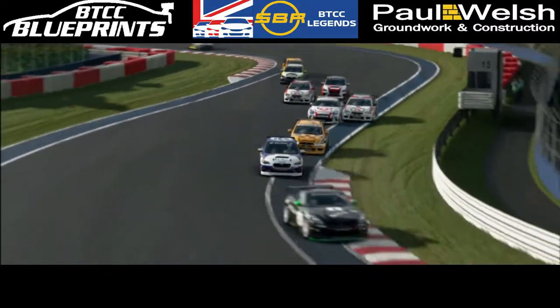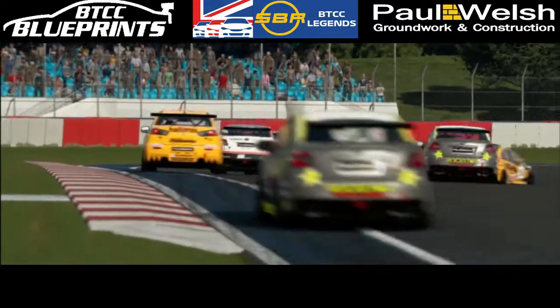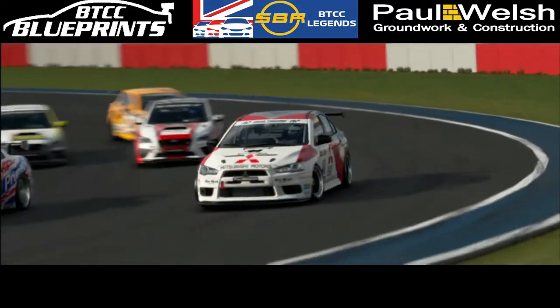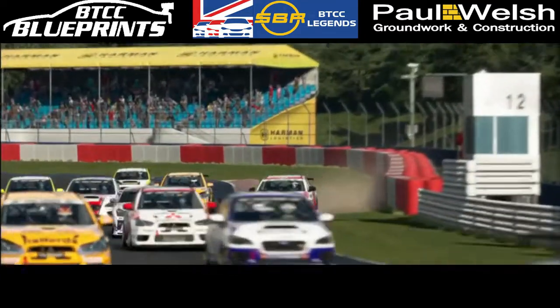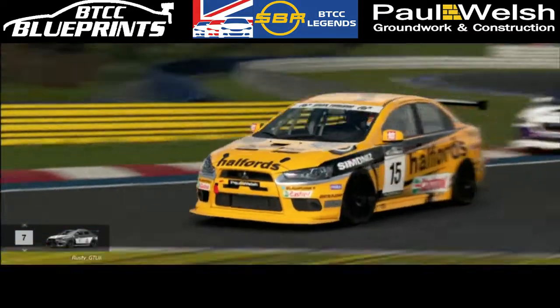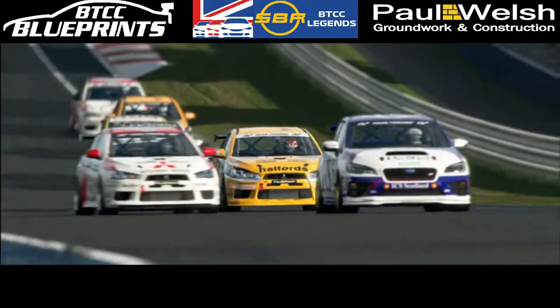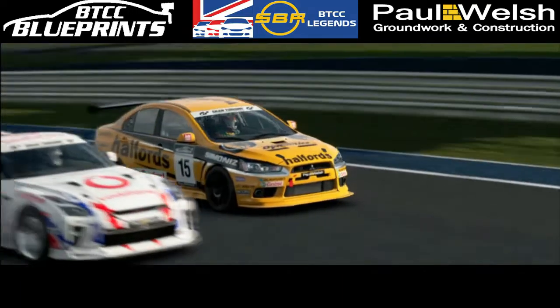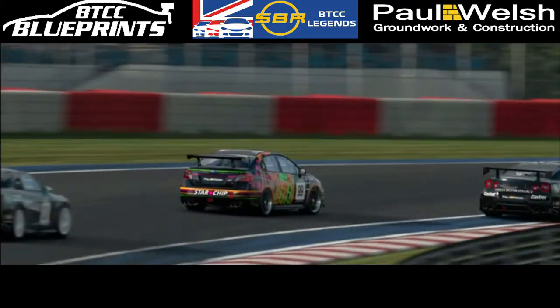As we see Dean and Rob, again from the McGann's last season, having a bit of a battle. Now Liam's going to try his luck, it looks like. Yeah, Leo trying his luck round the outside of Sean, but not coming off and running off wide, unfortunately. He joins towards the rear of the pack as well, up with those Hondas. Talking of the Hondas, there's one off there. Who was that? That was Chris, off wide, coming out the exit of the chicane at the bottom of the hill there.